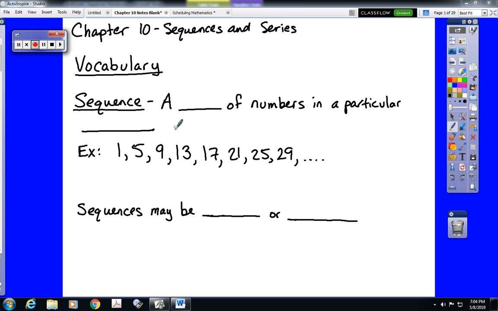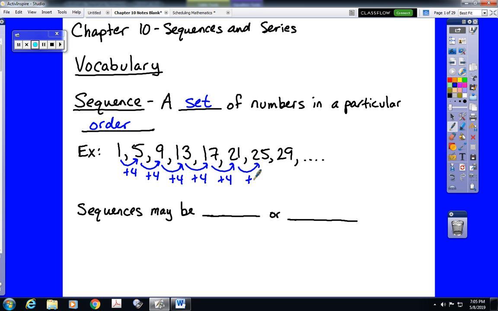So, first off, a sequence is a set of numbers that are in a particular order. This is why we didn't have this situation come up earlier in the class when we discussed sets, because those did not have to be in order. Down below, you'll see an example of a sequence. You should notice that there is a pattern to these numbers as they are increasing by 4 every single time. In other words, there is an order to this chaos, and everything fits a specific, predictable pattern.